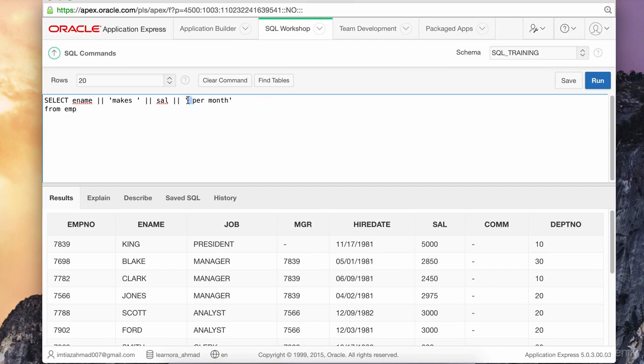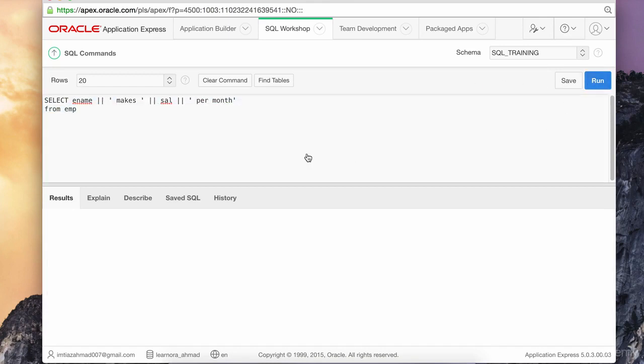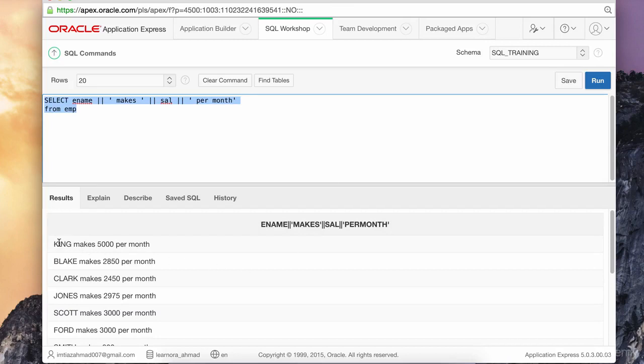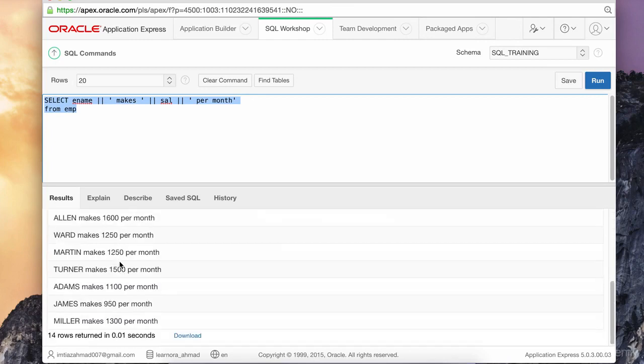Now notice that I'm using these spaces here before this series of characters. This space is important. If I don't leave this space, the number that's in the salary is going to be clubbed right into the word, and that's not as reader friendly. Same thing with this. At the end of makes, we have this little space here. As a matter of fact, we're going to need a space in the beginning of makes as well. So let's highlight this and run and see what we get.